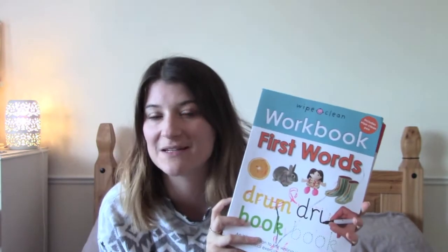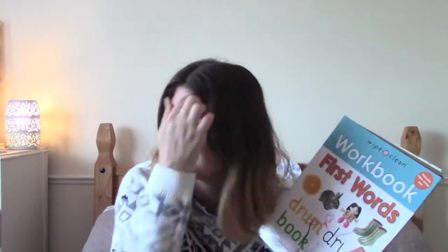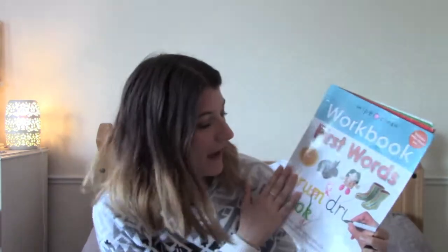And then the other thing that is a favourite of the kids is of Saxon's, and it is this wipe clean workbook. Saxon's just about to turn 3, which I know is really early to be doing things like this, but every child's different and Saxon's just ready to sit down and do some writing stuff. He just loves it. He loves being focused. He always has. Before he was 18 months, he was able to do puzzles and jigsaws and he's just got that kind of focused mind. So we were given one of these and then we've bought a couple more since.